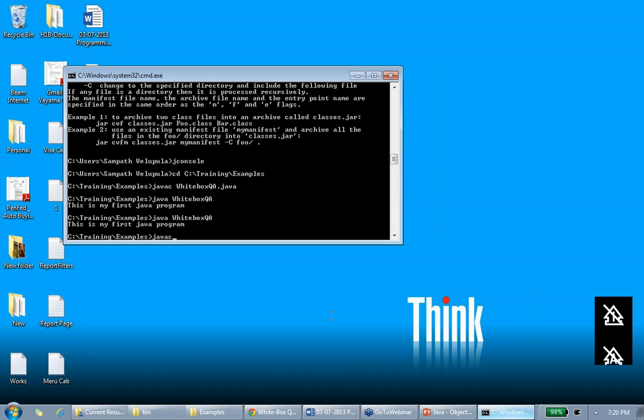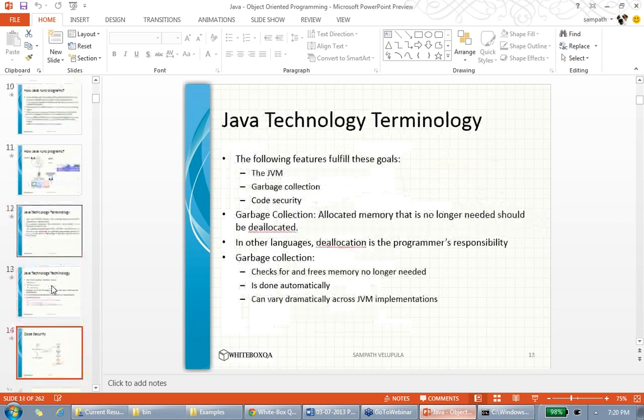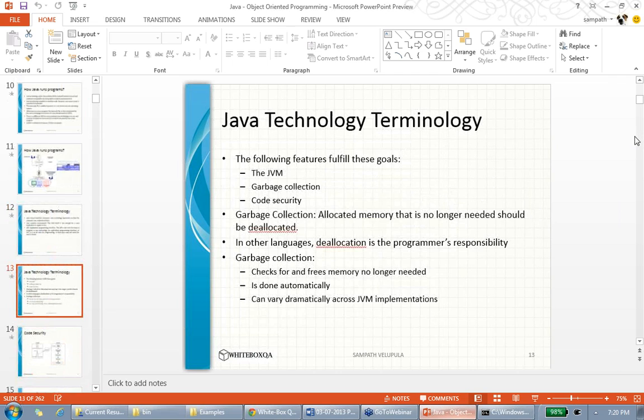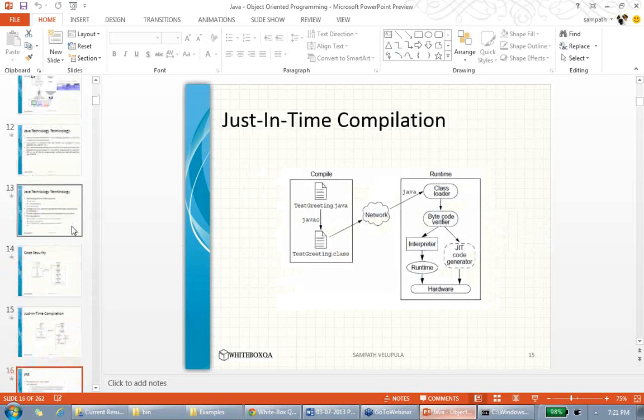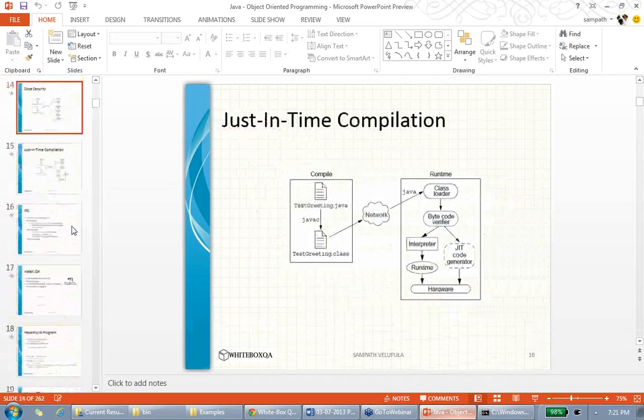So you are linking the Windows command line to the Java compiler. That will be done only once.